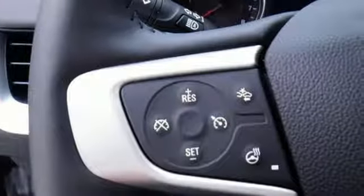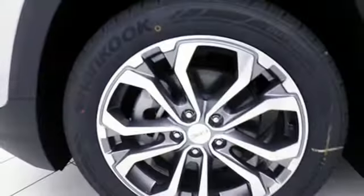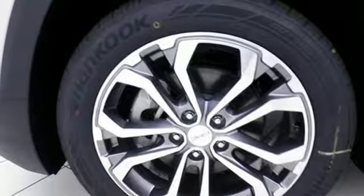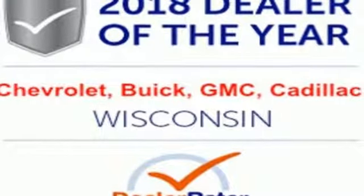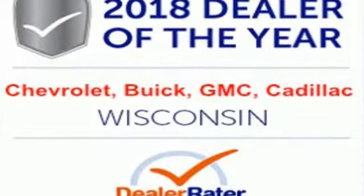The Car Connection reports GM has carved out good space inside a tidy package and fitted the Terrain with very comfortable front bucket seats and a rear bench with enough support. Smart capabilities, strong performance, GMC. See what it can do for you when you take it for a test drive.